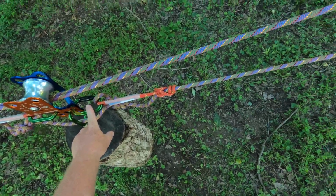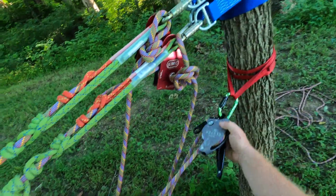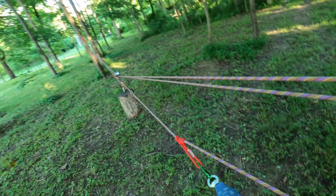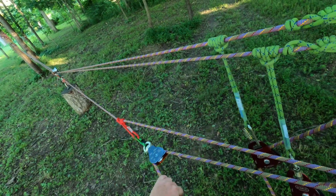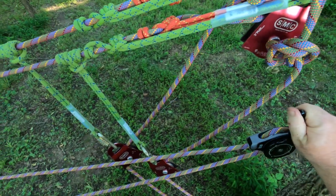So if I want to raise this, the line here is going into a CMC clutch on a haul system. Okay, if I want to raise that carriage up, I just raise him up. If I want to lower him, I can just let off tension. Okay.